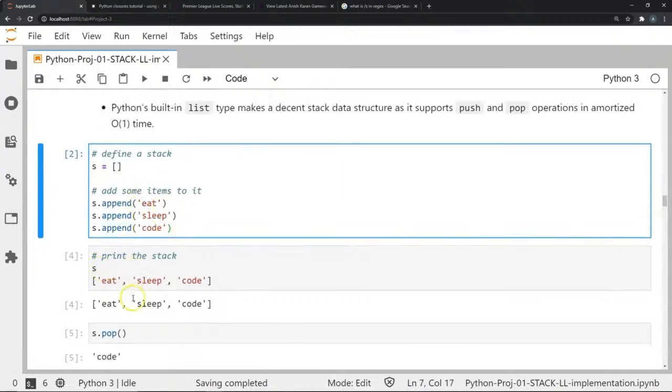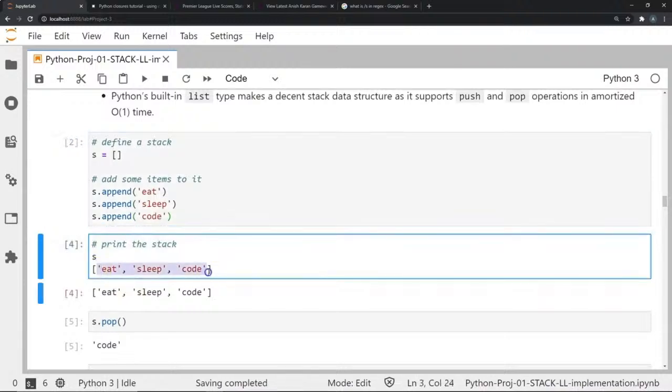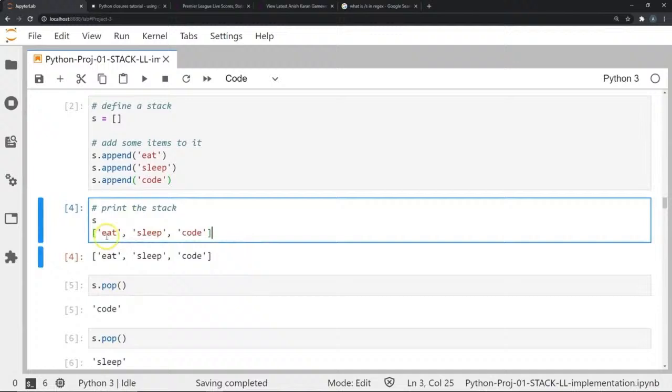If I print my list that I'm going to treat as a stack, these are my objects, right? Now if I had to pop from this list, your question would be, what is the first object that comes out? Since we're going to treat this as a stack, and since pop is a stack operation, it will remove the most recently added object, which was the string code, right?